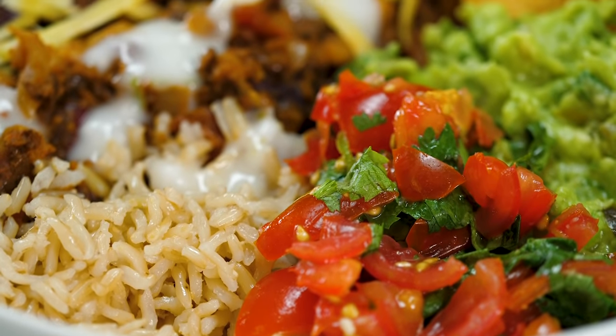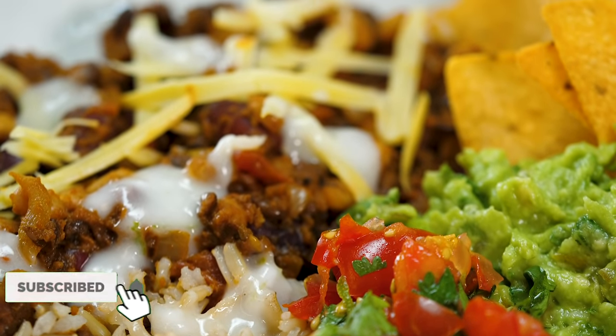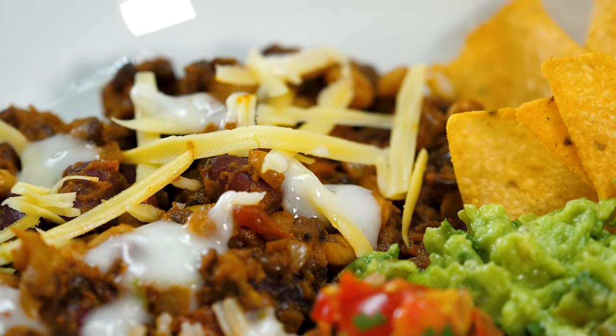Super speedy chili. This is the ultimate speedy chili, and there are a couple of really cool little hacks in there that will just make you go 'woo, that's a good idea.' First thing you need to do is make a chili broth. That sounds proper out there as a concept, but this is one of our little speedy hacks.